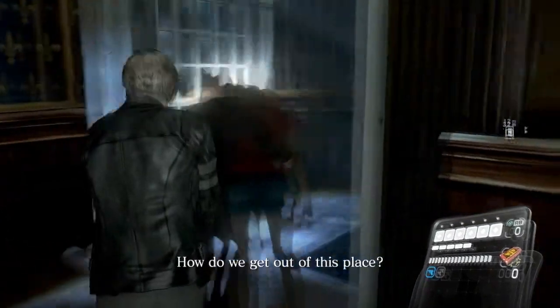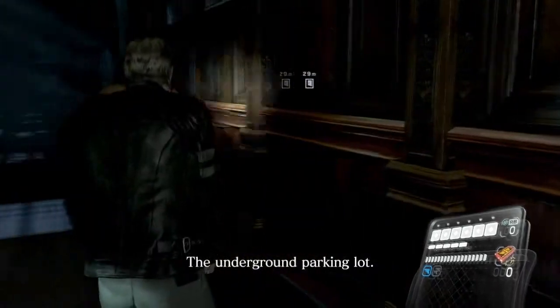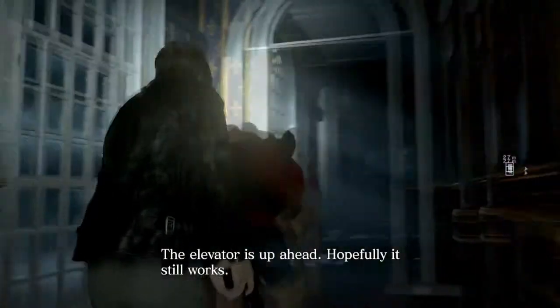How do we get out of this place? Let's go to the cramped space we were in, or we needed the key for. The elevator is up ahead. Hopefully it still works. Oh my god, hurry up.